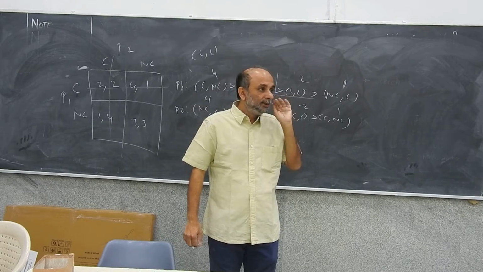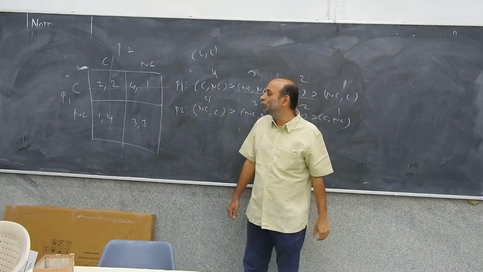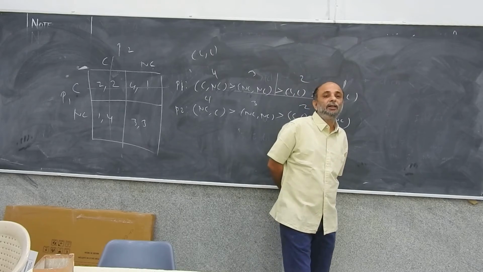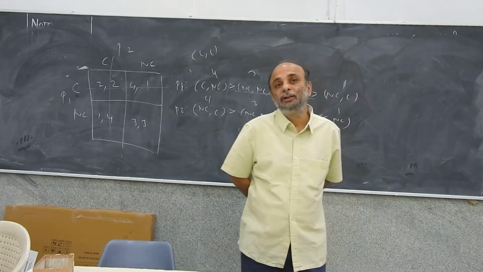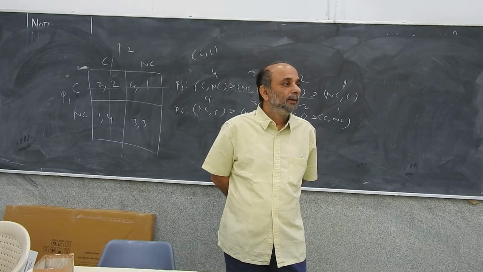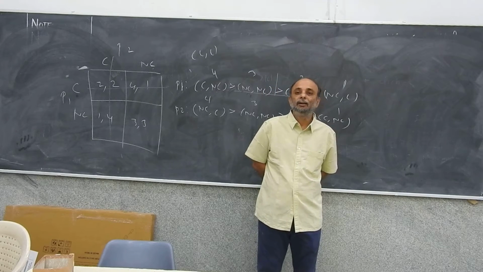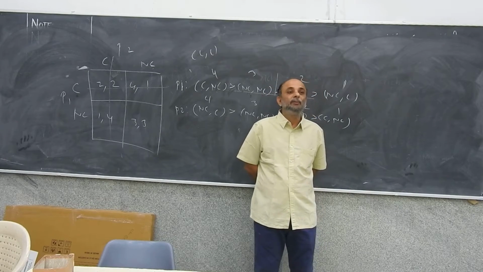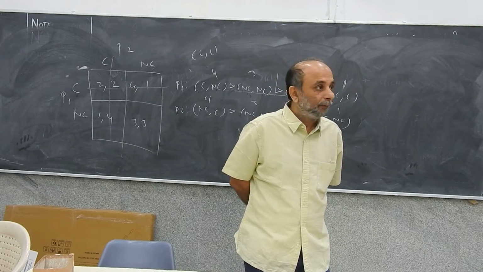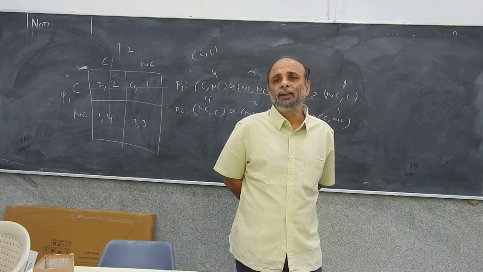Now, is this dominant strategy equilibrium really the best thing that the two can do, or can the two players actually choose better? They can choose better. What is the better choice that they can make? Not confess, NC. If both of them decide not to confess, then obviously they'll be let off after a month in jail. But that is not happening. Why is that not happening?